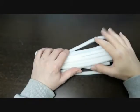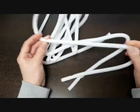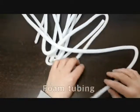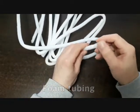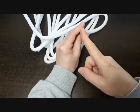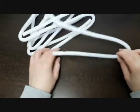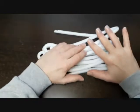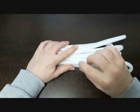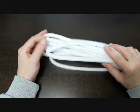Our next essential element that we'll be using on our coffin is this foam tubing, and you can get this at any craft store or dollar store that sells art materials. What we're going to be doing today is cutting this in half and creating molding. Now, if you've looked at Victorian style coffins and caskets, usually they have a decorative molding around it. This will be very interesting to do.